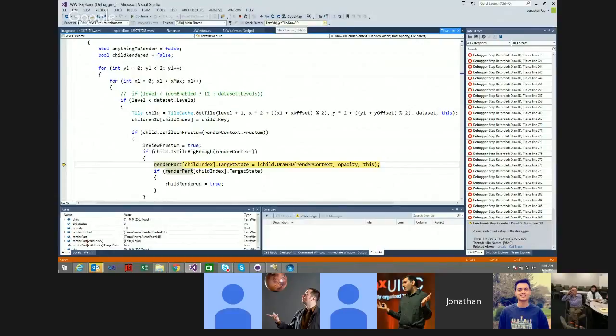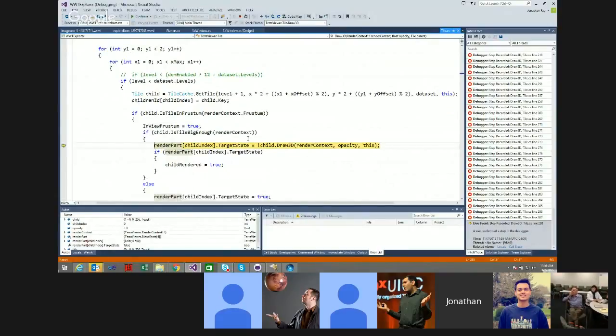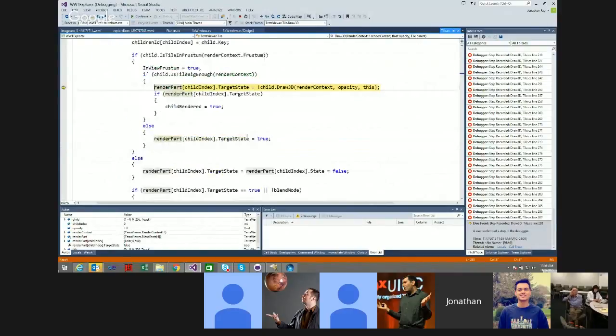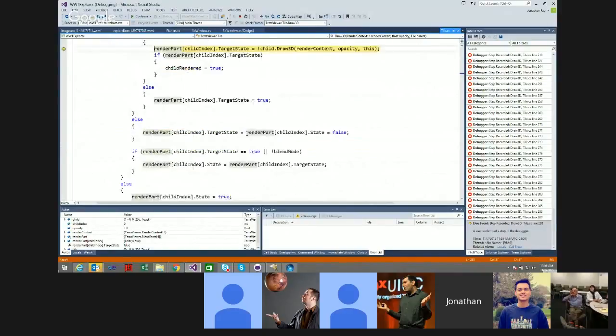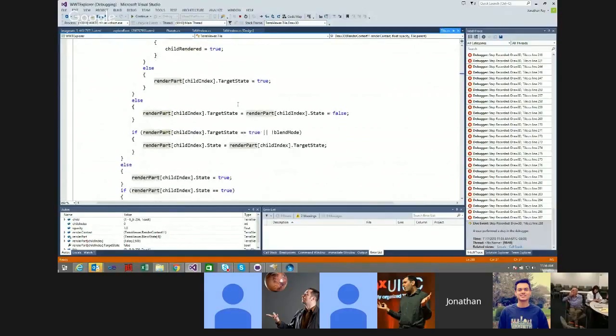So this lets you see that we've brought the code in, and we can actually step through this and look at a little bit of what goes on in rendering. I hope this wasn't too complex of a sample to get your feet wet, but it gives you a little bit of the idea of how these tile pyramids work and what they do.